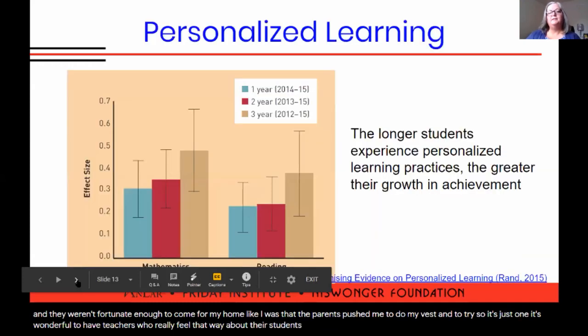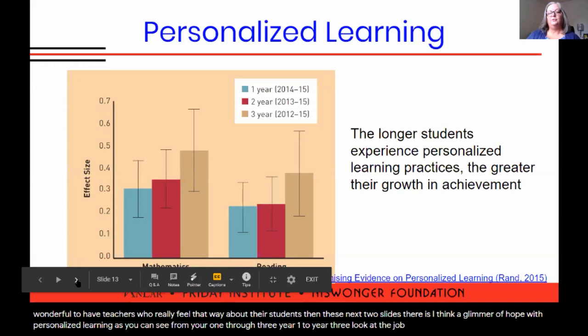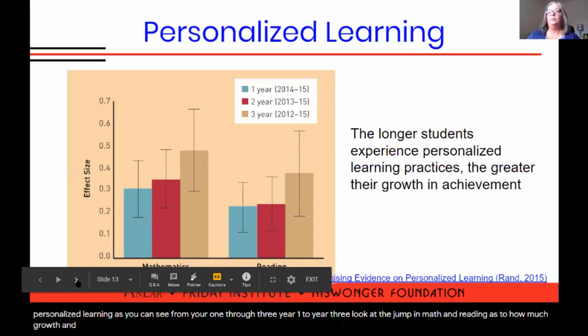But in these next two slides, there is, I think, a glimmer of hope with personalized learning. As you can see, from year 1 to year 3, look at the jump in math and reading as to how much growth and improvement there was just by using personalized learning.